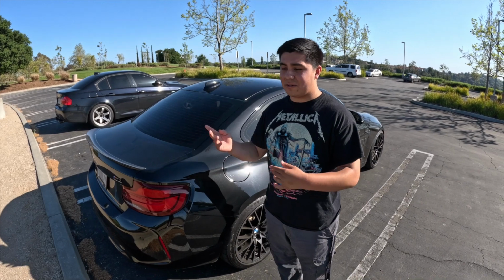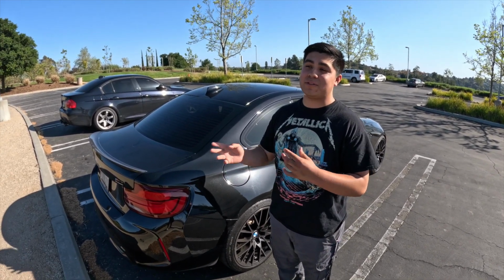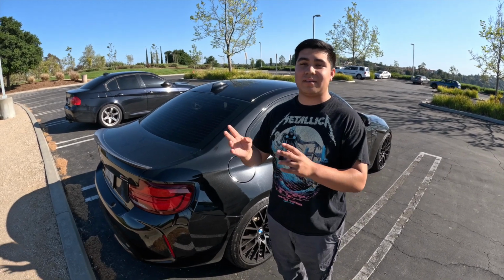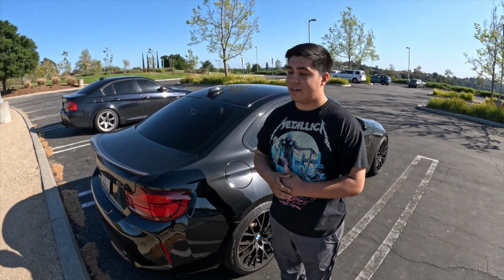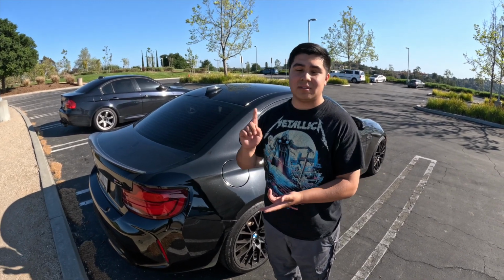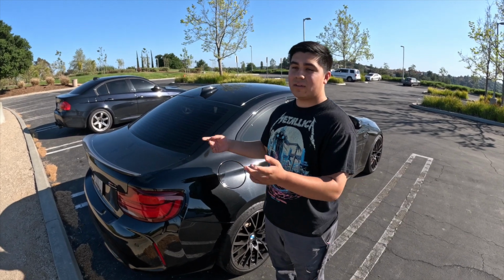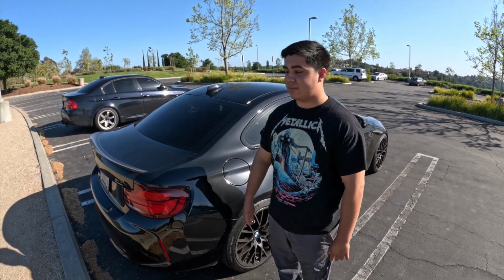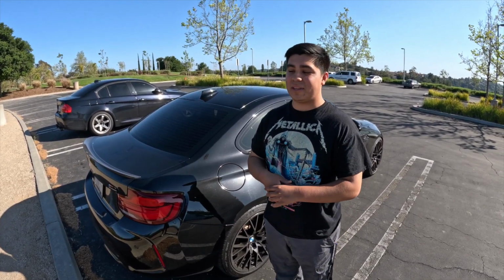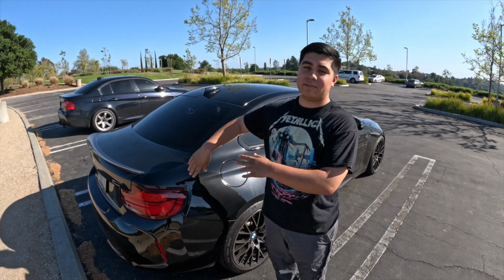Between that and the Z06, the Z06 is old, and even though the price point is maybe like 15 grand of a difference or whatever, I think it's still worth it because in a new car you get all the tech, you get the comfort features, all that, which makes it dailyable. I was looking for a daily, so even though it was a good price, I think it's worth it because I could daily it comfortably, and I want to actually put a lot of miles on it until I stop driving it as much.